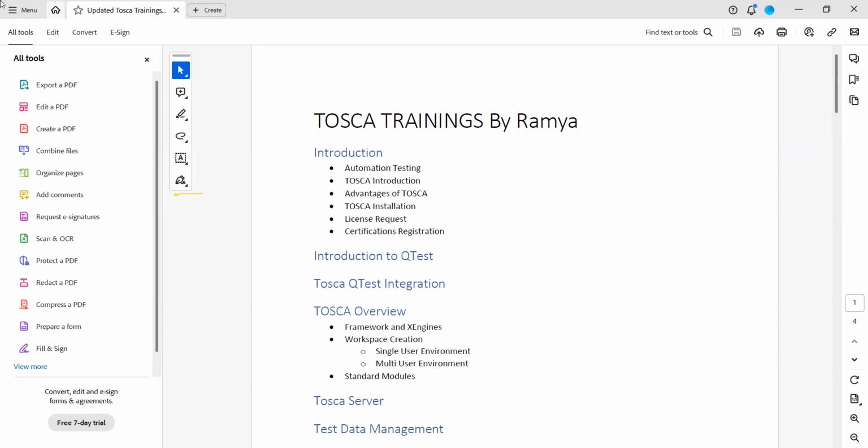And in this course, we will also work on the qTest integration with Tosca. We will let you understand it because not everybody must be using qTest. But right now, most of the organizations are starting to use qTest. It has many key features which not many of the other tools are supporting.